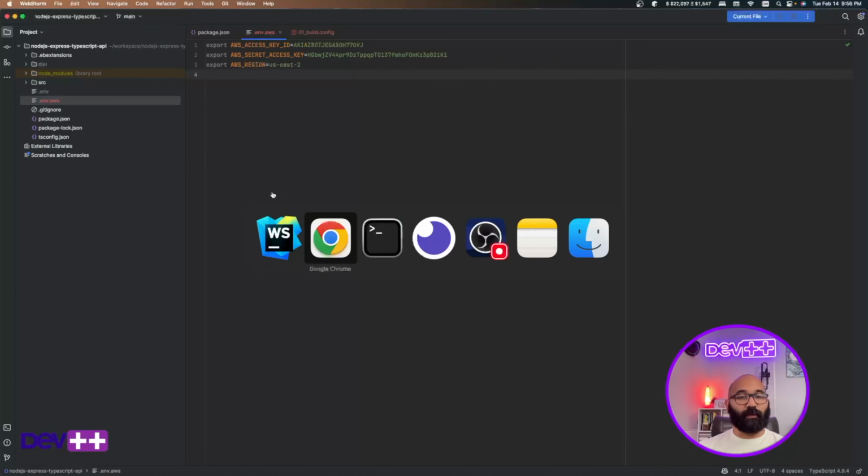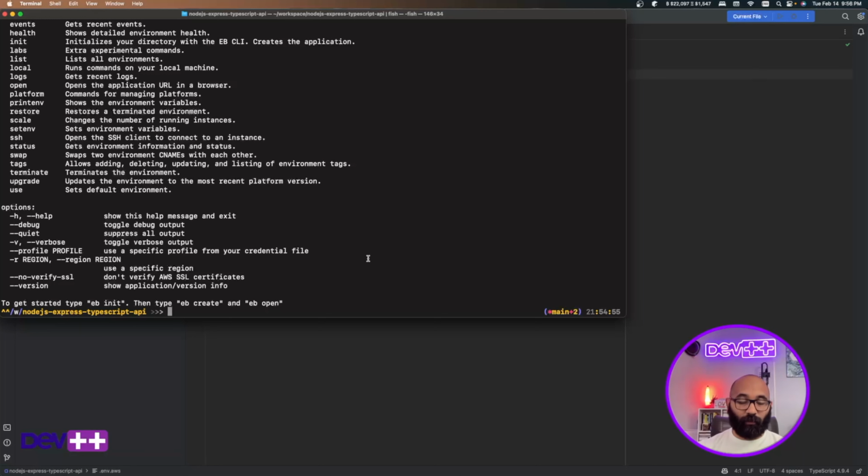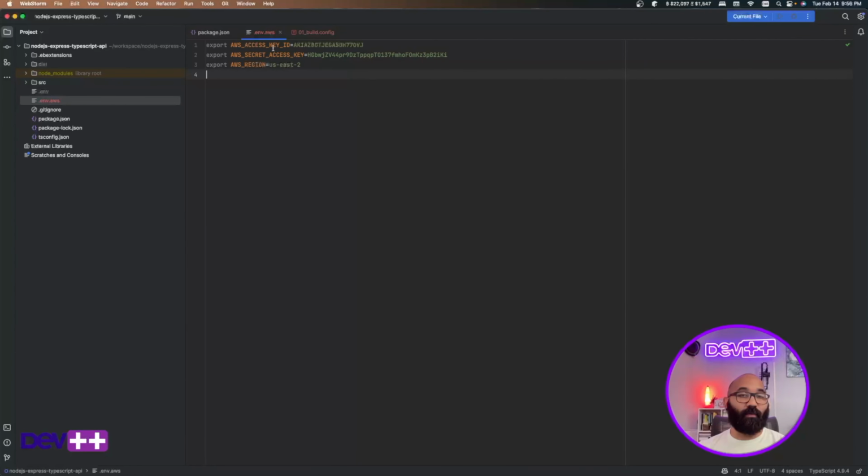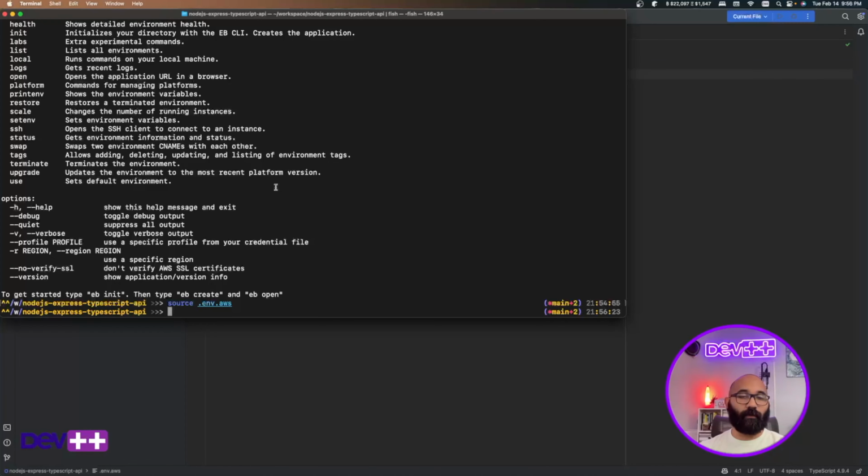So once I do this, I'm going to read the environment variables with a command called source. I'm just going to read the file, which is going to load these environment variables into my context in the terminal. This looks like this because I use the fish terminal. Remember, if you use something like Bash or any other terminal interface, you have to use whatever syntax they want you to use, right?